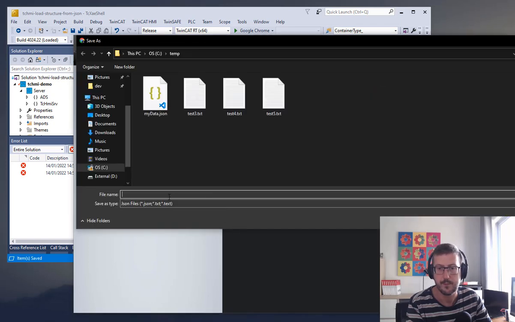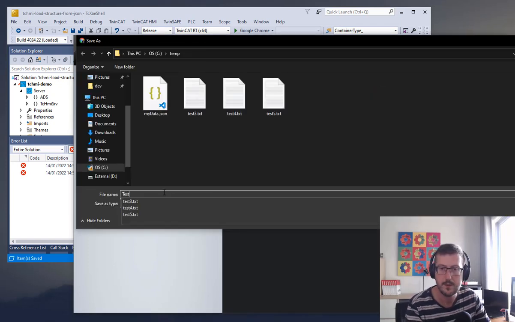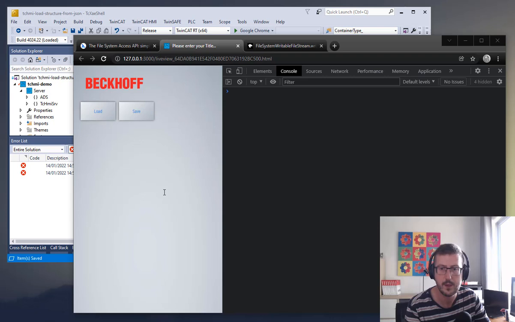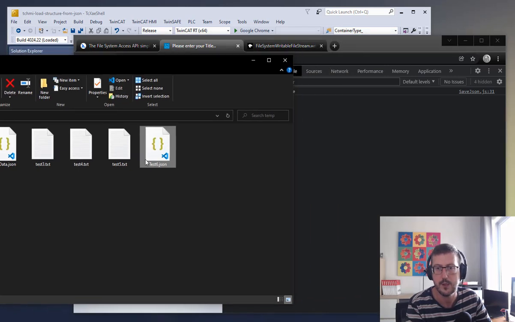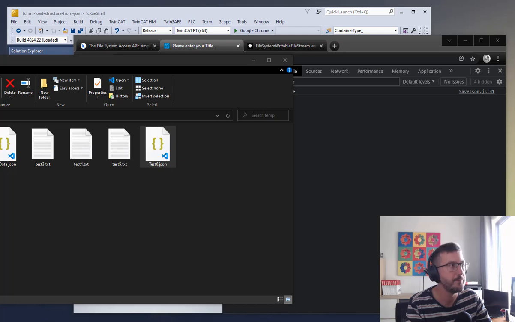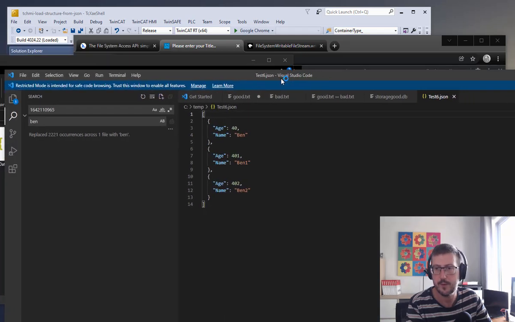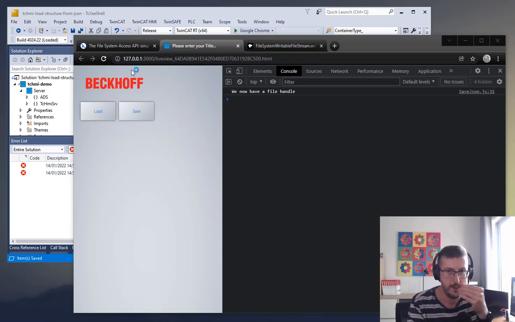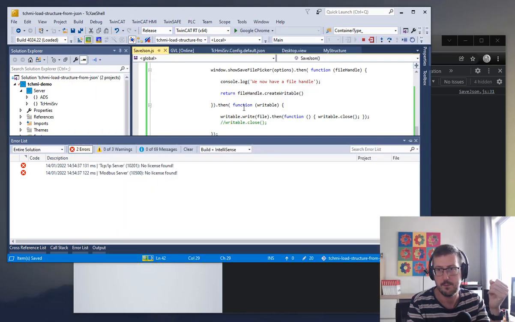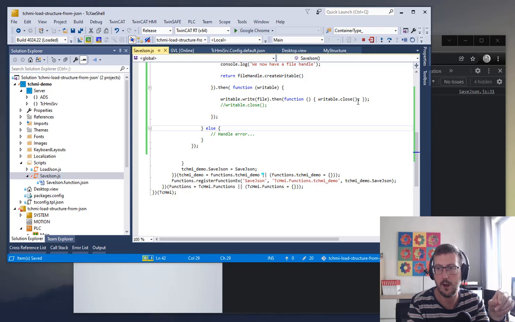Save. Test 6. Just to make sure nothing's going wrong. Yeah, test 6 has turned up. Actually, it works better now because you can't see that on my screen. I'll just move it across. So test 6 JSON. Let's just move that over there as well so we can see that's coming across nicely. And that will be doing the asynchronous side better too. So it won't be calling close until the write has completed now. So that's a better thing.